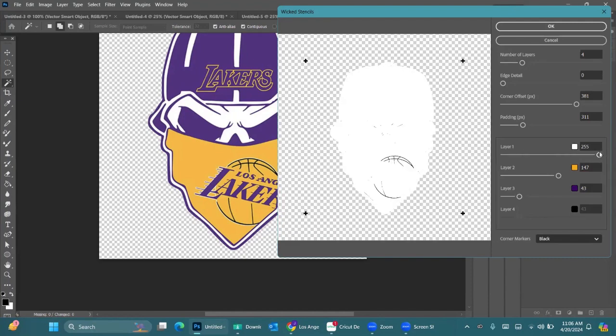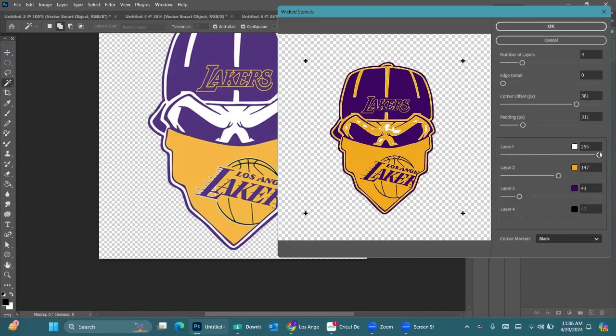And if you bring it all the way to the right-hand side, you're going to get it removed. So a happy medium is like 203, 215. Honestly, this 203 is a little too much because you can see it right here. So let's do 215 or 218, that's pretty good. Okay, that's good enough.